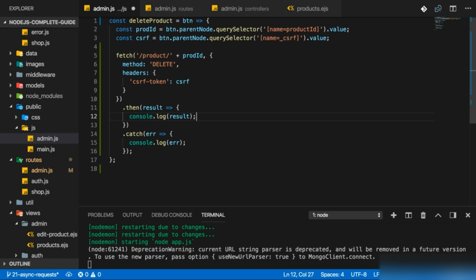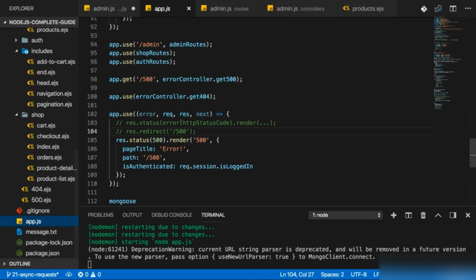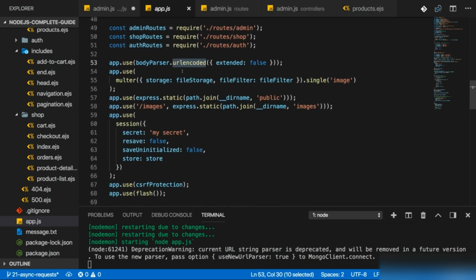Now, one important note, by the way, I'm not sending any JSON data with my request here because it is a delete request without a post body. If it were, and that is something we will see in the REST API section, then I would have to parse JSON data in my backend. Because right now, and that's just an important note, in app.js, we only have two parsers. One for URL encoded data, which we don't have when we send JSON data, and one for multi-part data, which we also don't have there. We would have to add a new body parser that is able to handle JSON data and extract that from incoming requests. I don't add it here because we don't need it here, but we will add it later when we need it.